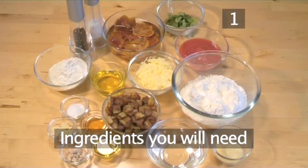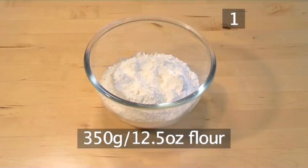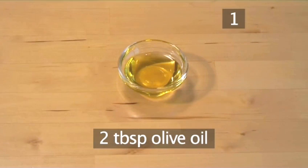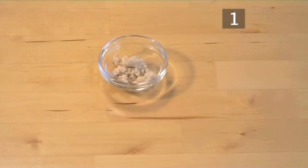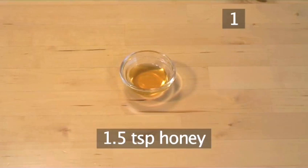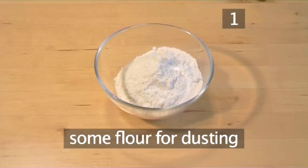Step 1. You will need the following ingredients to serve 4 people. For the dough, 350 grams of flour, 180 milliliters of lukewarm water, 2 tablespoons of olive oil, 1 tablespoon of fresh yeast or 1 teaspoon of dry yeast, 2 teaspoons of salt, 1½ teaspoons of honey, 2 tablespoons of cornmeal, and some flour for dusting.